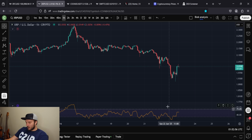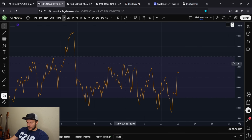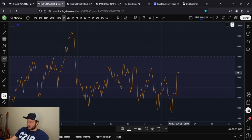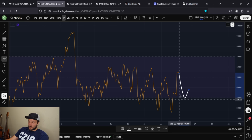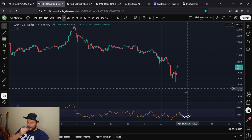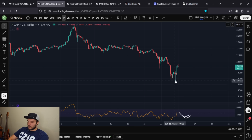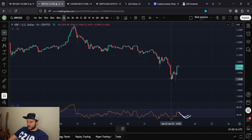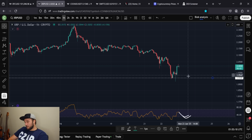If we're looking at the 1 hour RSI, you do have lower highs overall, lower lows. You're set up in a really nice position right now to, when you come down, find support at the oversold zone, and get some bullish divergence with higher lows there and lower lows in the price. Whenever I say lower lows in the price, I don't mean a lower low than this. I just mean a lower 1 hour closing, something that would be down here, but a little bit lower.